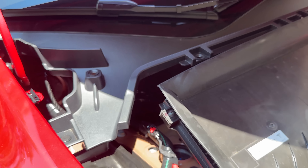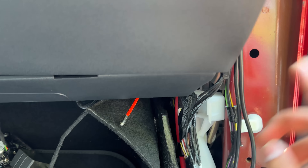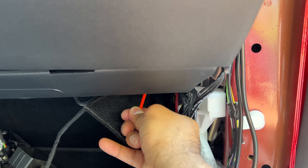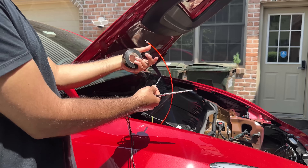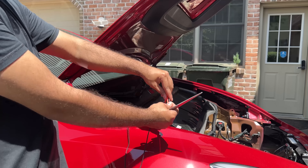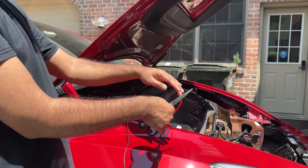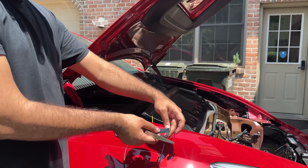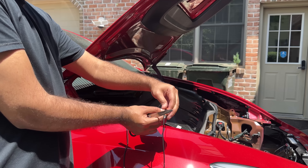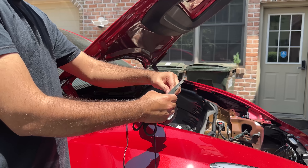To route the cable, we have this fishing wire going from that grommet we talked about. The lighting is pretty bad here with direct sunlight, but I passed it through on the side to get the cable from the other side. Looking at it from inside, we found it coming through here — this is the fishing cable, already here. Now we're just going to put some electrical tape on the other side and route it through. Here is the camera cable — this is the end tip of it, and this is the fishing cable we routed to the other side. Use electrical tape to secure them together, then pull it from the other side.